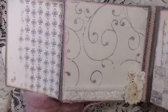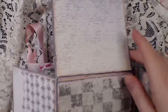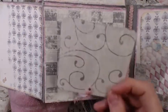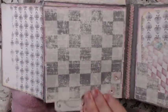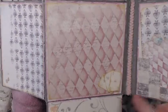Oh, I have to speed this up because I'm running out of time. This is a lace pocket. It opens up. Here, some punched heart with rhinestone center. Pull out tag here, like this. This flips down like this. You can slide things underneath these cards.